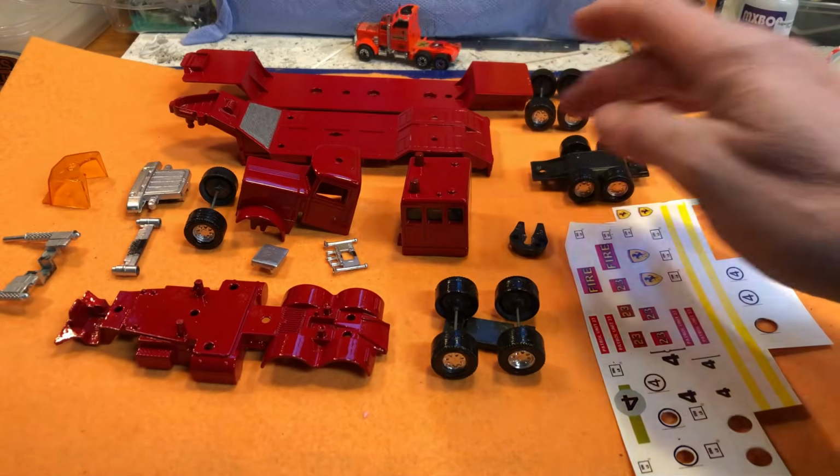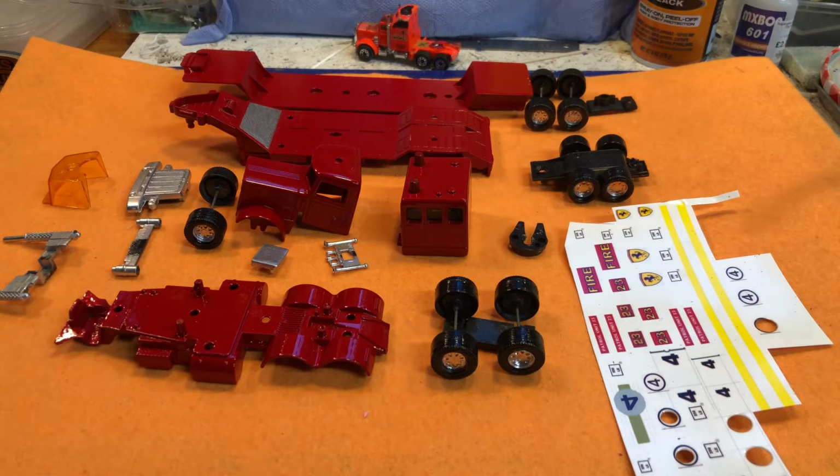That's the primary trailer. The big one at the back is a secondary one. That's the trailer I bought with the tractor unit, but I'm not sure what I'm going to do with that one. It looks quite plain. I've thought about putting a wooden bed on it. I'll see if I have enough time to do that. Anyway, hope you've enjoyed the video so far. As you can see, we are finally nearing the end, which is great news.